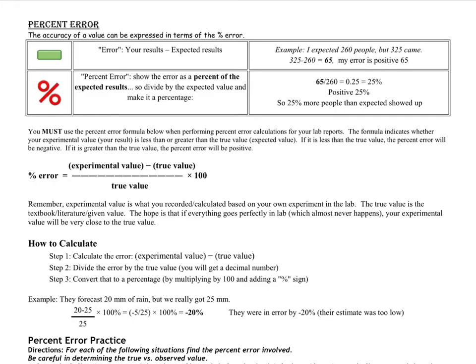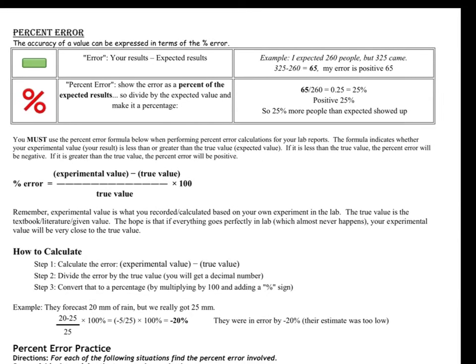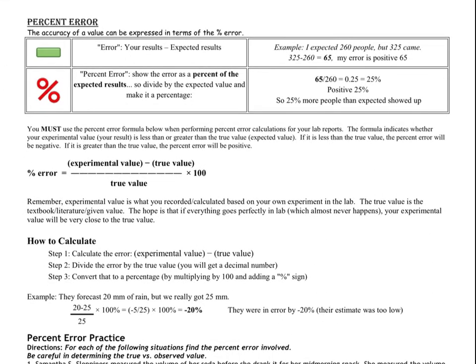Welcome. Today we're going to talk about percent error. Now, I first referenced percent error when we were talking about the definition of accuracy. If you look back at page 9, under accuracy it says the accuracy of a value can be expressed in terms of the percent error. Alright, so today we're going to be working with that percent error.